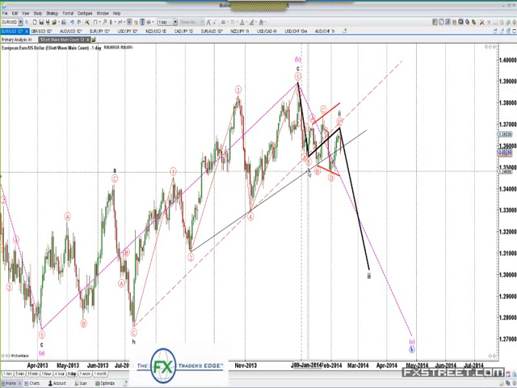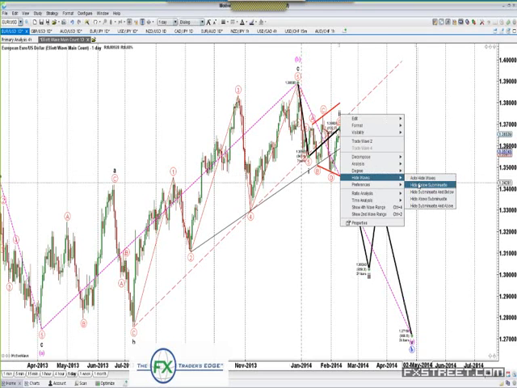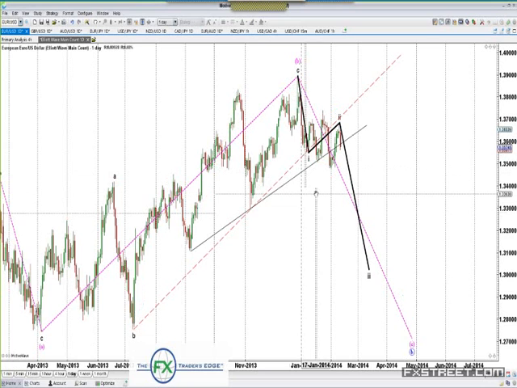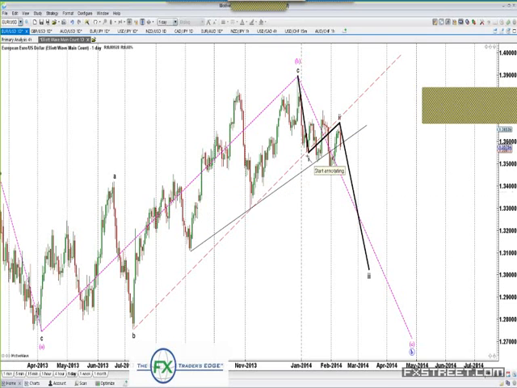So I'm going to hide these waves, because in any chart you can find and study and learn a lot if you pay attention to the price action. So here we have the euro making the first low that we are calling wave one. Then we have a retracement right here. So I'm going to trace this horizontal line in green. Then we have the breakout of the previous low.